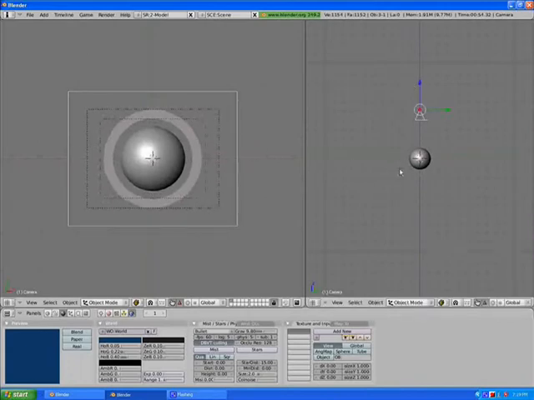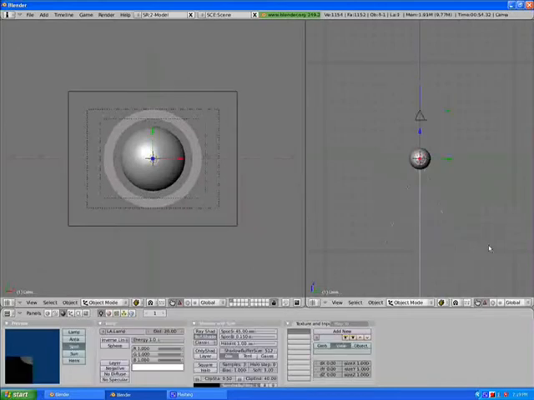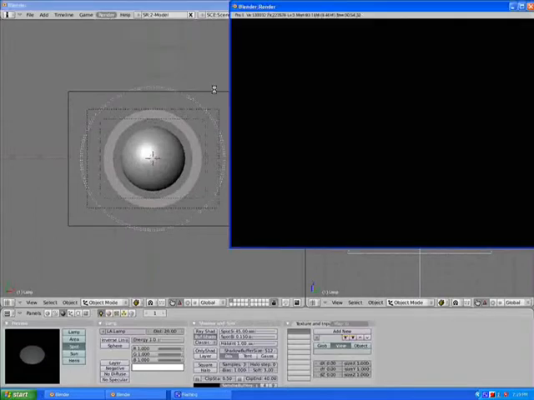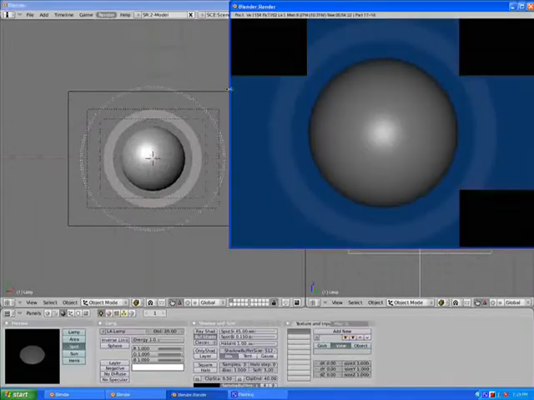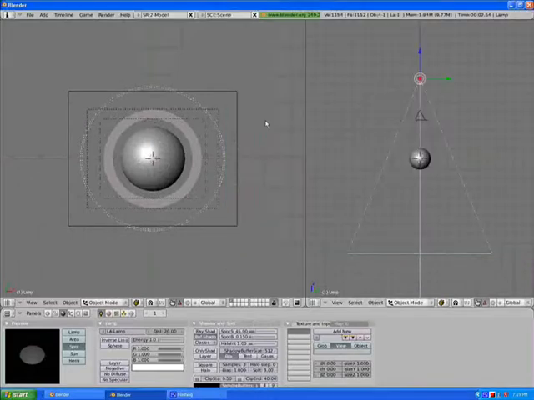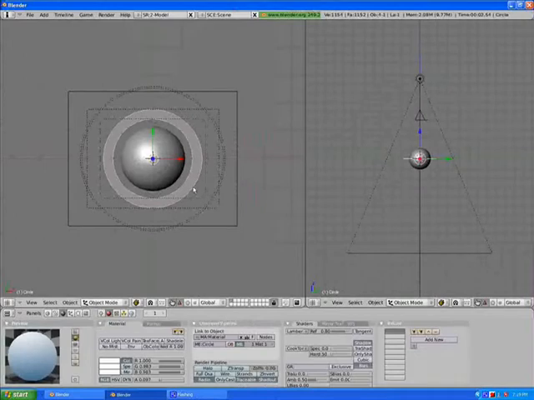Okay, and I'm going to add a lamp. Gonna test render this, and now that ring is transparent.